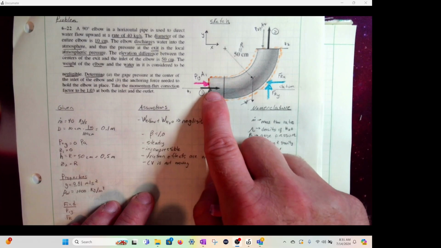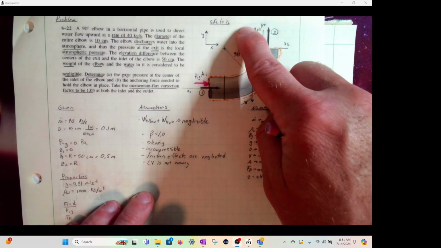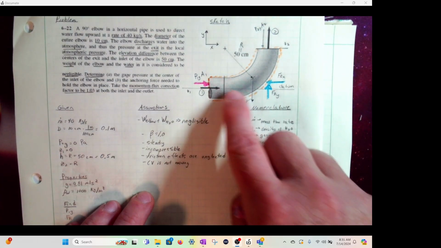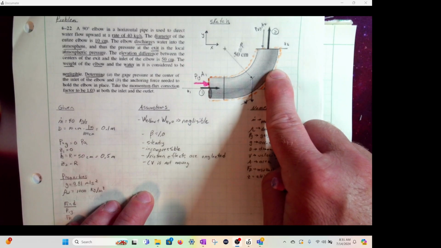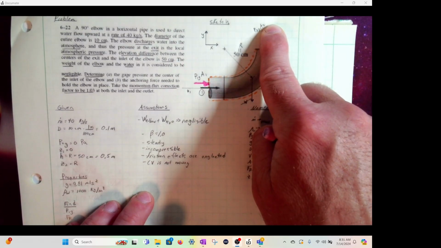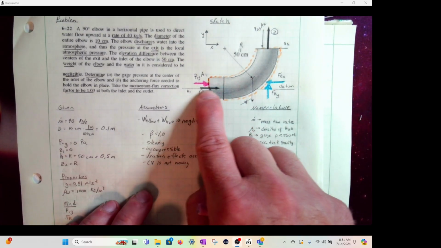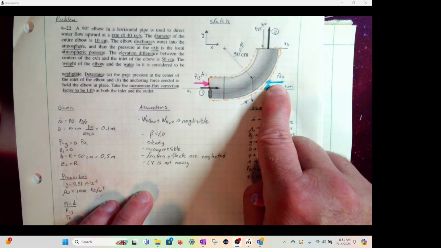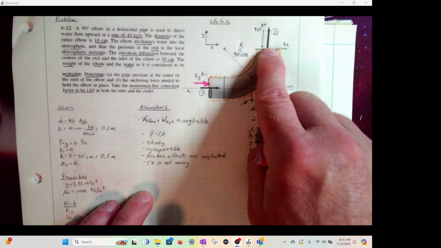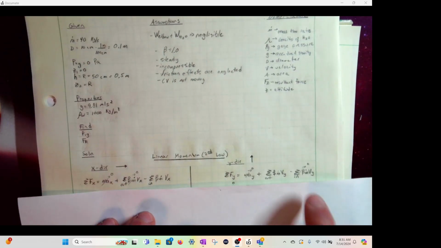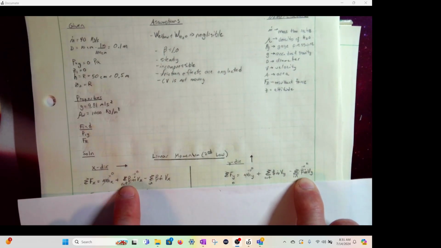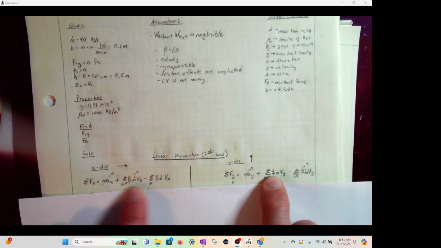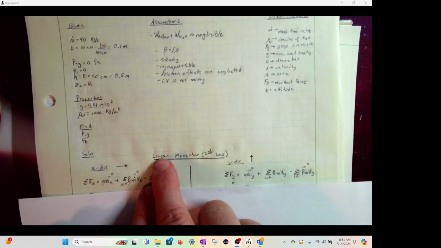There are no arrows going downward into the control volume. It's only going out. Okay? So you have fluid coming in here in the x, and you have fluid going up in the y. That's it. So in, out. That's why down here that term is gone and that term is gone, and you only have those two fluid forces. Okay? Again, nice and neat.